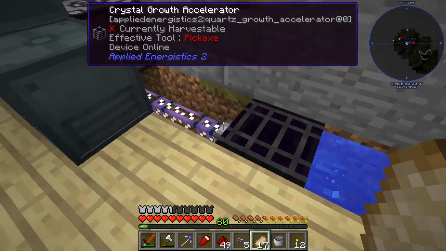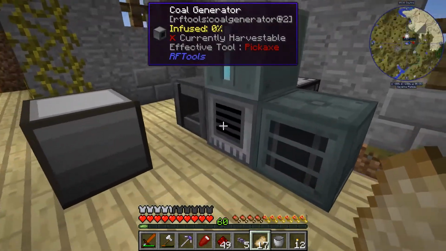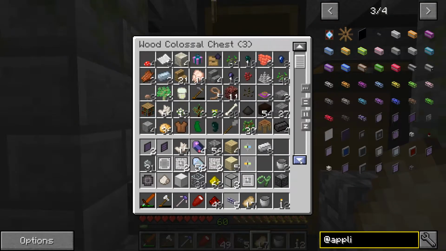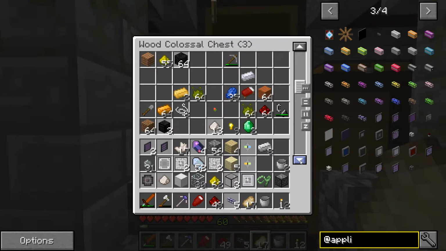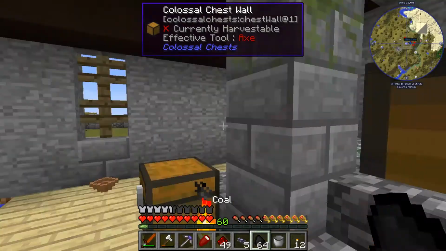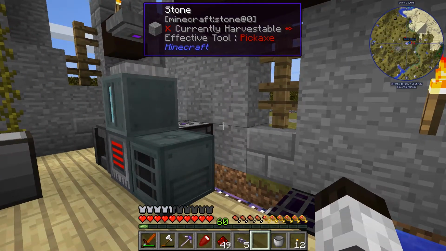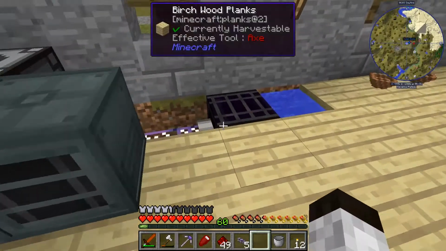Now, I've used the conduit here that I built earlier, and I have this energy acceptor. What that's doing is taking the energy from here, which I'm about to run out. Let's go get some coal. It takes the energy and converts it into the energy that it can use. Is there any coal? Here, coal. There's a stack. Good. Okay. Put it in here. We're just using up a lot of power. There we go. That should keep it going.